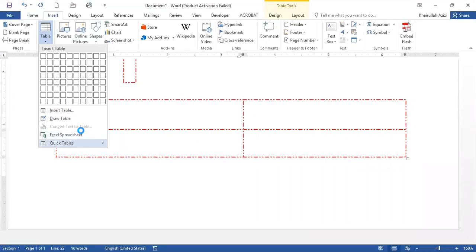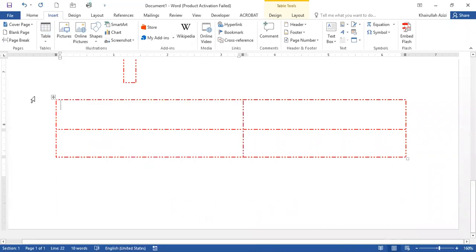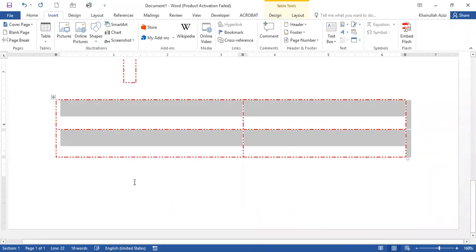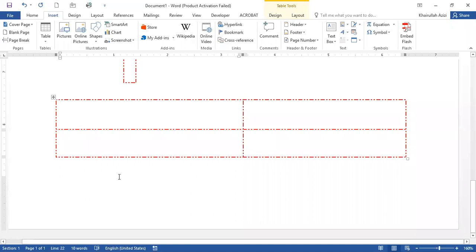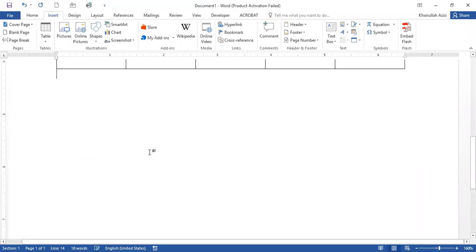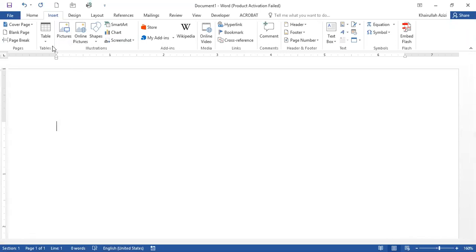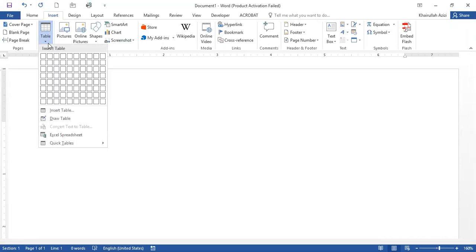In some cases, for instance for some calculation, we might need Microsoft Excel. We can also bring Microsoft Excel as an object into Microsoft Word. If you need some complex calculation, it is possible. You simply click upon the insert, and here we got Excel spreadsheet.